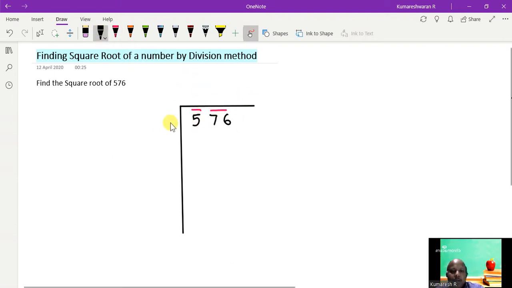Then I need to look for a divider and quotient such that the product of the divider and quotient is less than or equal to 5. However, if I place a digit here, I have to place the same number here.